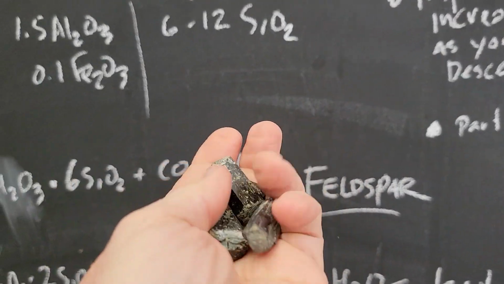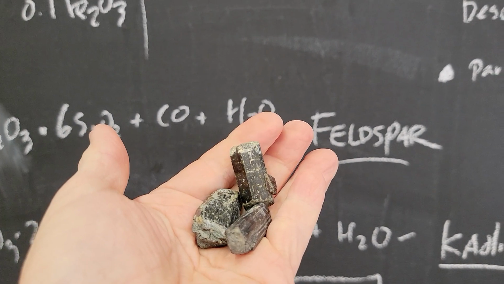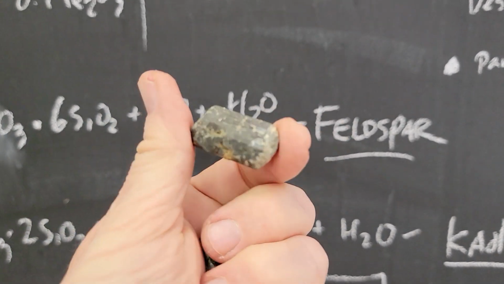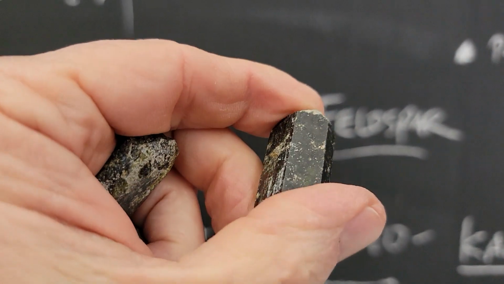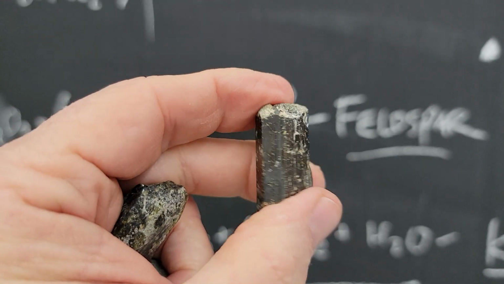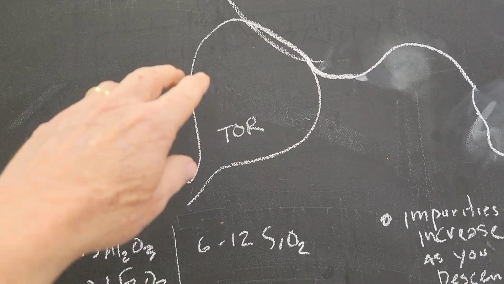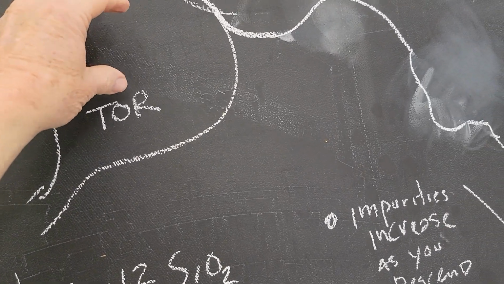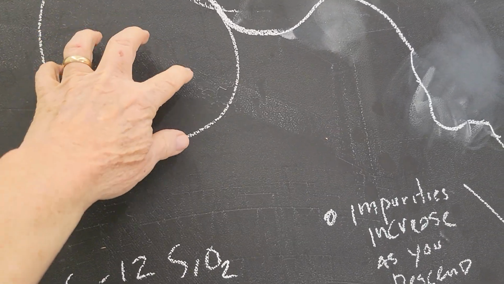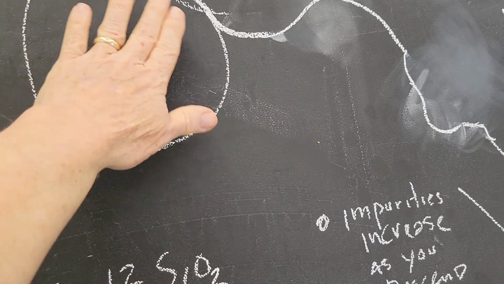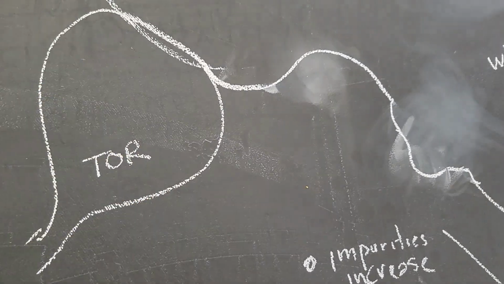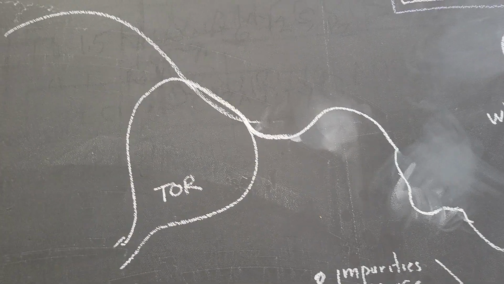Then as this thing cools, tourmaline will form. Tourmaline is a mineral. It's got all kinds of impurities in it. You see how dark it is. All of those impurities will coalesce into this tourmaline, which will fall out. And then up here we'll be left with an iron-free zone of material.